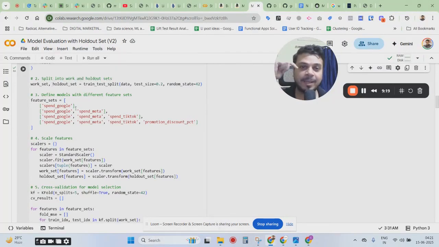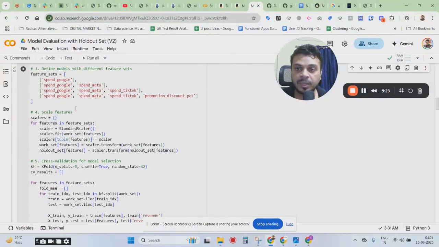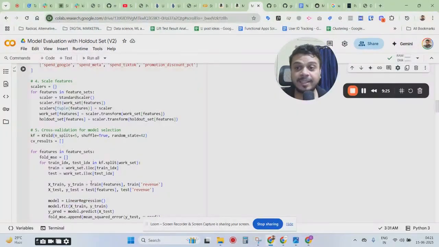The train test split is the same concept, which we'll use again in a moment. And then we are scaling the features. Scaling is important. We are basically saying that all of the features are going to be reduced to similar sorts of ranges, so 0 as mean and 1 as standard deviation.